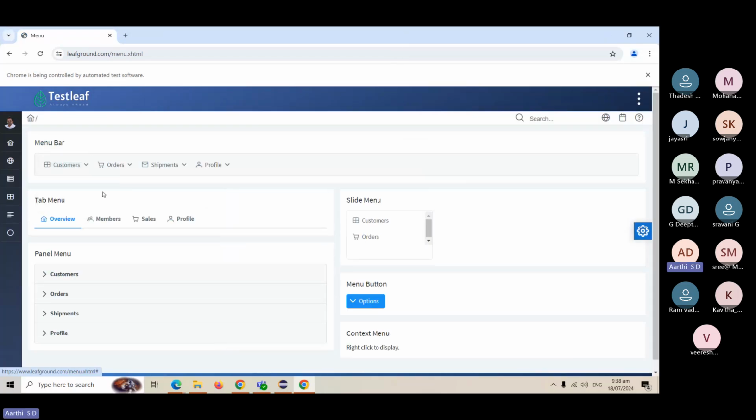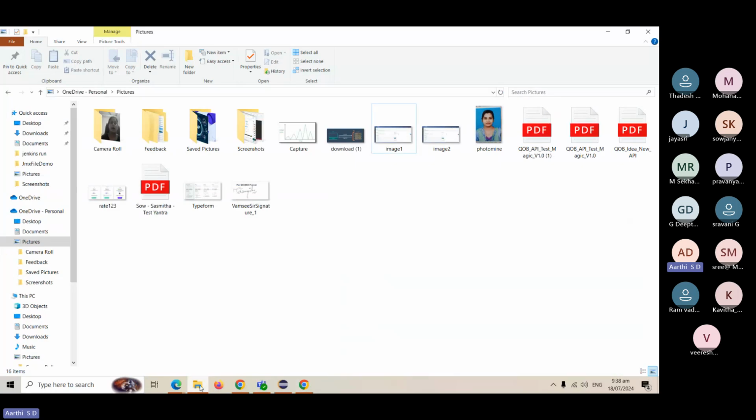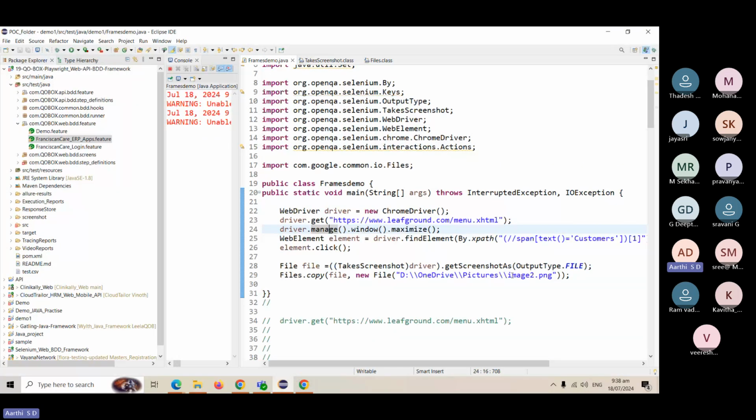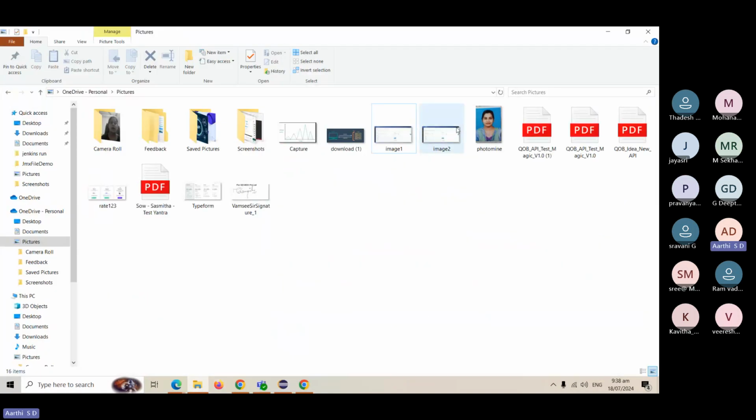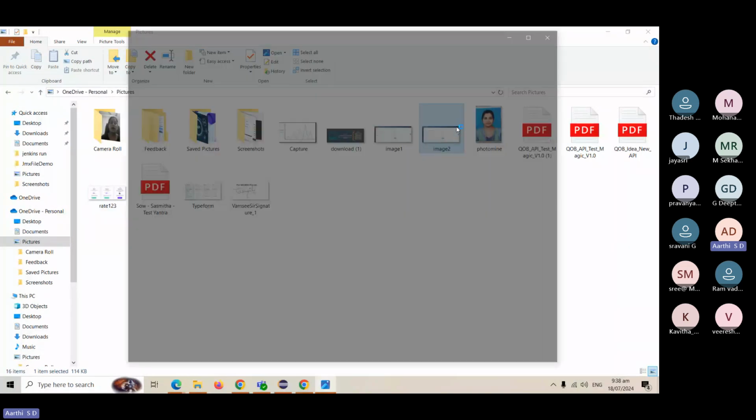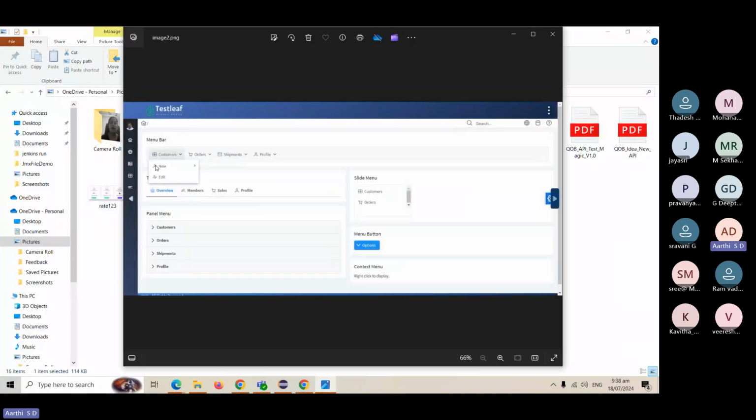Now see, it has clicked and it has taken the screenshot. Image 2 is available in my local. So it has taken the screenshot of this.